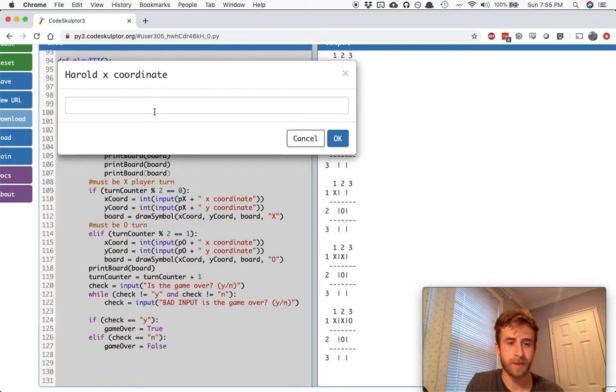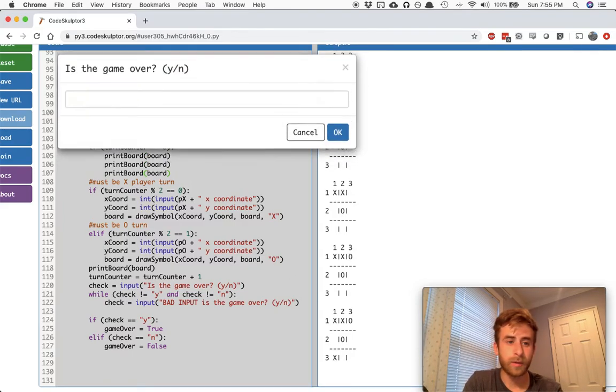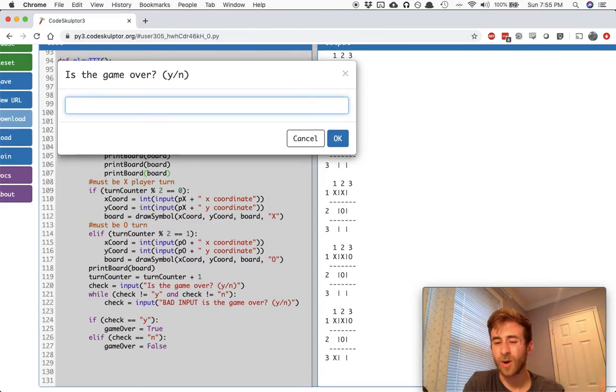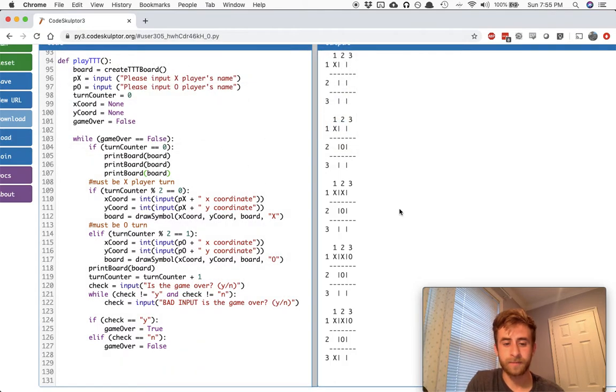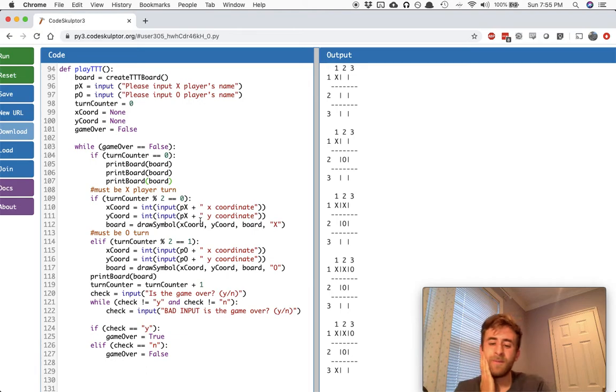Yeah, there's not too much time left. So anyways, Harold would go to 1, 3, and then we're going to say, yeah, the game's over because it's going to be a tie anyways, right? The game is over. That's it. So we got this little thing functioning, right? Now, I'm thinking a little bit more as I'm talking here, about checking for whether or not the game is over.